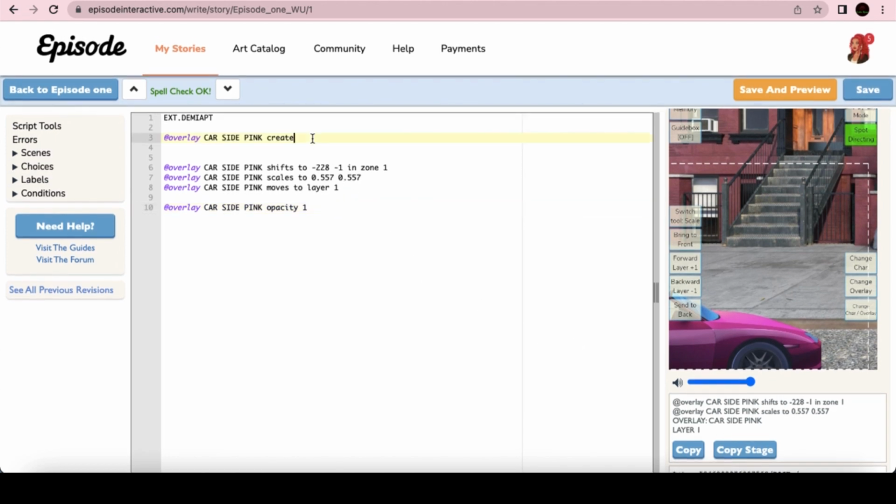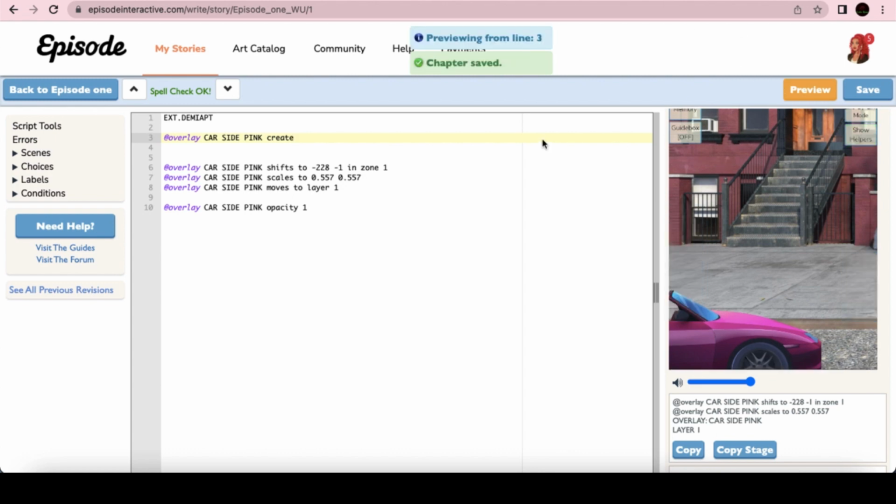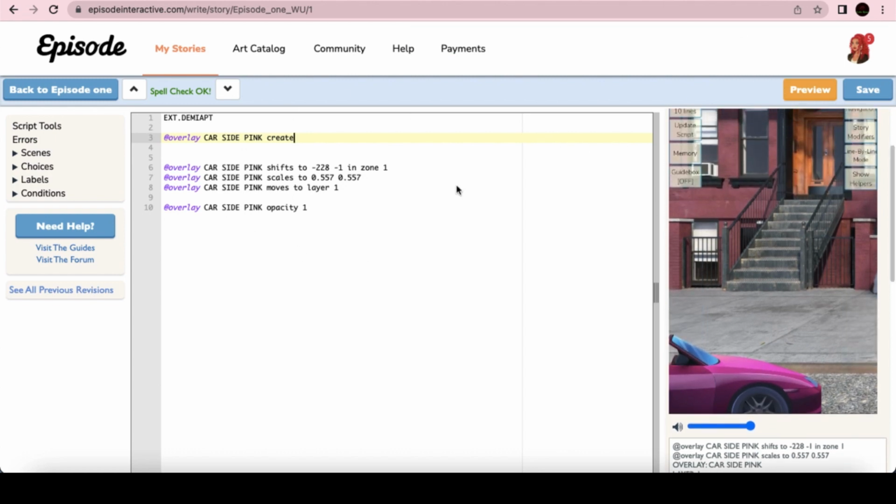So now that I put that in there, I'm going to show you what it looks like. So this is it. Like I said, real easy stuff. Okay, so that's all spot directing is. Click show helper, spot direct, and you scale it and move it to where you want it to be, and make sure you copy and paste the code into your script. It gets more complicated when you want to move it around and give it its own animations and stuff. But basic spot directing, this is all it is. This is truly all it is.